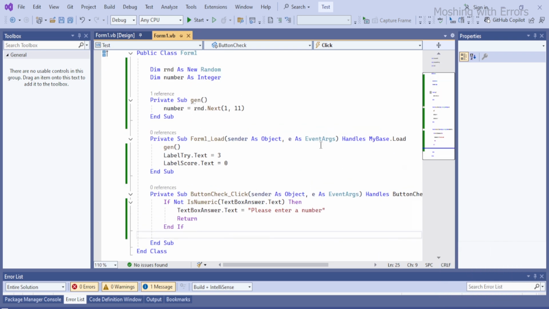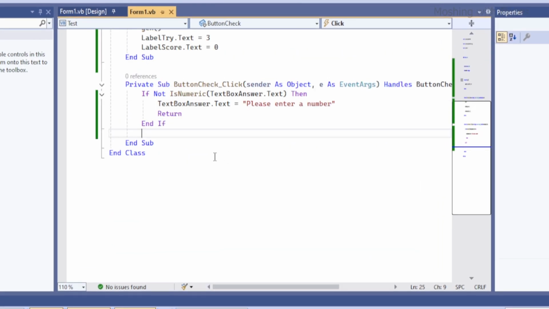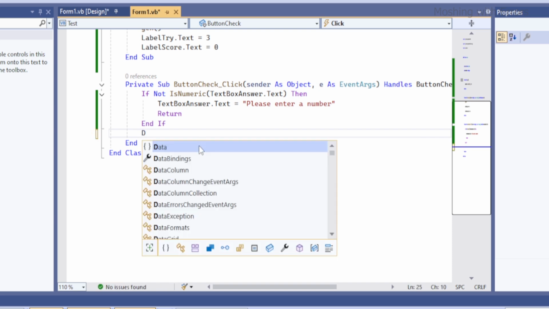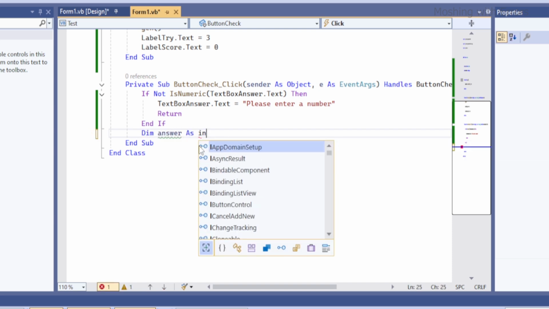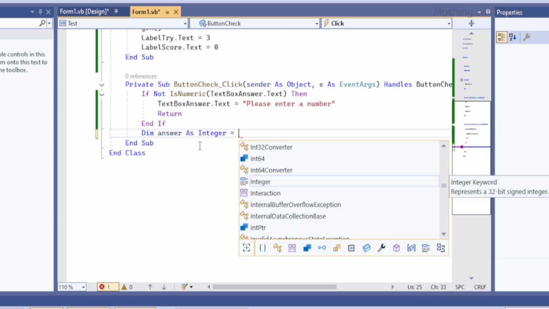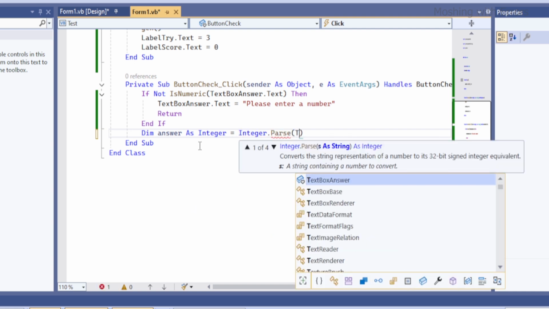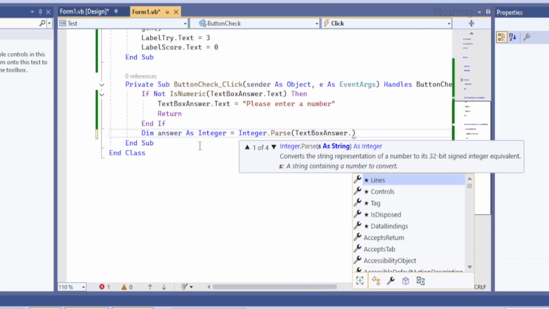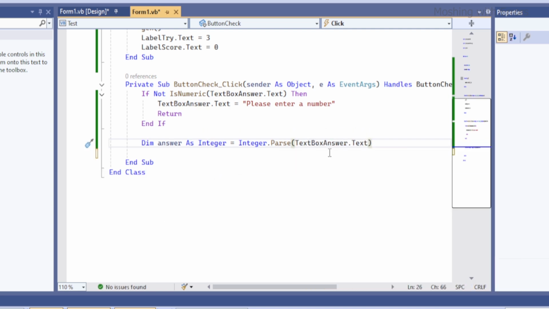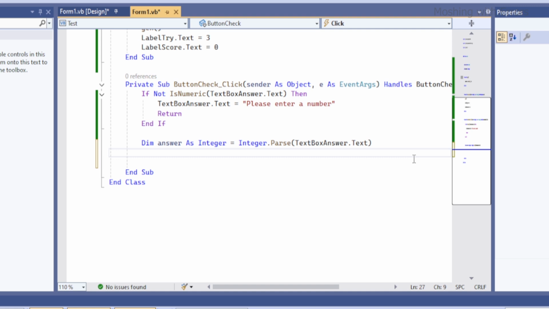Then I will create a new variable, dim answer as integer, equals integer.parse, and inside the parentheses text box answer.text. Next, let's write a condition.